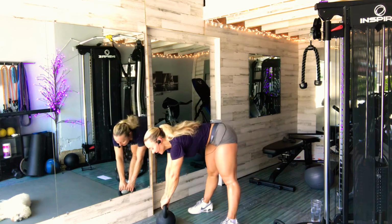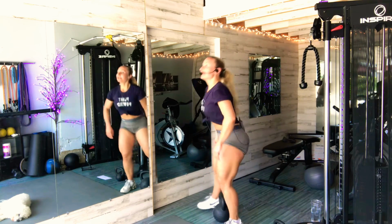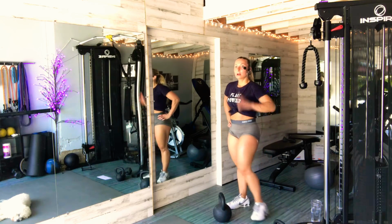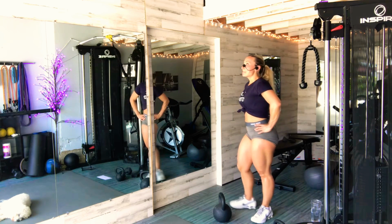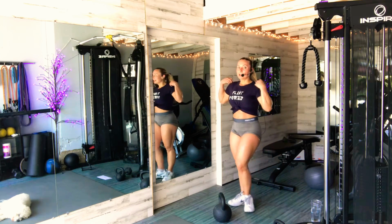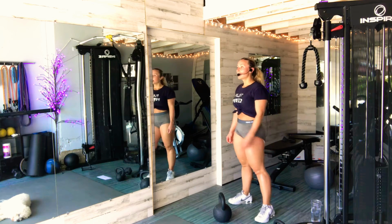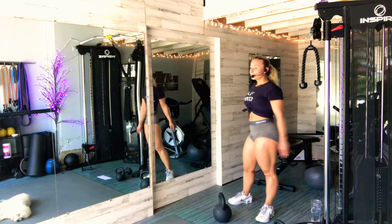Last but not least, our hip thrusters. Let's give yourselves a couple seconds of recovery. Keep those legs moving. Let that heart rate come down. Again, when you do this, I give you pauses in between because, like I said, we're focusing on strength today. So we don't want our heart rate super elevated. We want it elevated, but not cardio elevated, because we want to make sure we do our form perfectly.